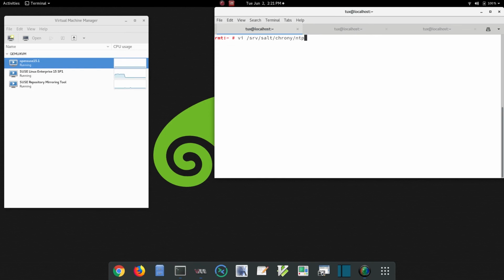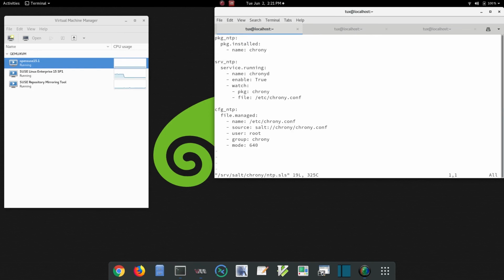So again, just like with the Nginx server, it's going to start by making sure the chrony package is installed, make sure the service chronyd is enabled and running, and reload it if the configuration file changes, and then make the configuration file managed by salt. So quite simple, and we can apply this much the same way we did the web server.